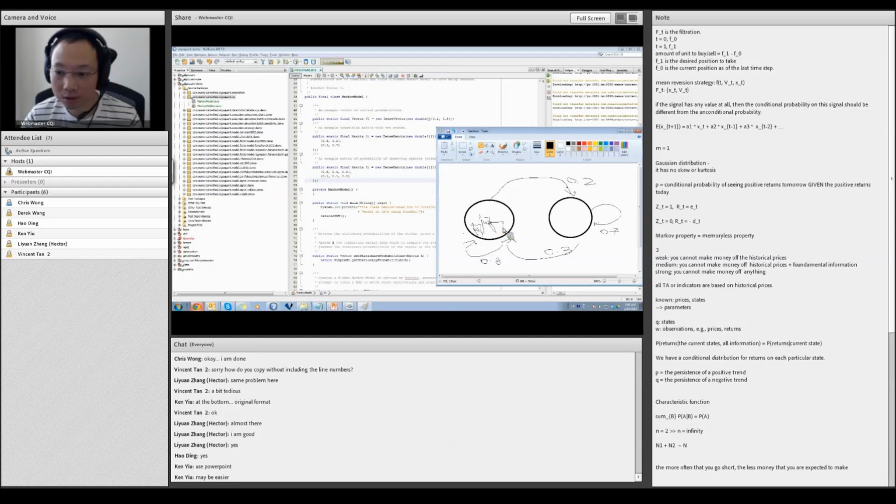You can imagine omega 1, omega 2, omega 3 are three possible prices or three possible return directions. For example, this could be a positive return, zero return, and negative return. Likewise, you have the same thing here, except the probabilities are 0.1, 0.1, and 0.8. So positive return 10%, zero return 10%, and negative return 80%. So you can imagine this is what this Markov chain is about. Okay, so everybody understand what this Markov chain is about, right?